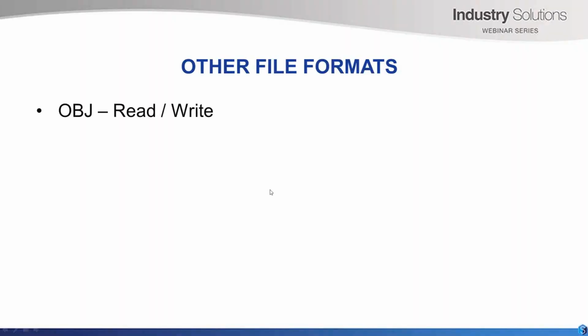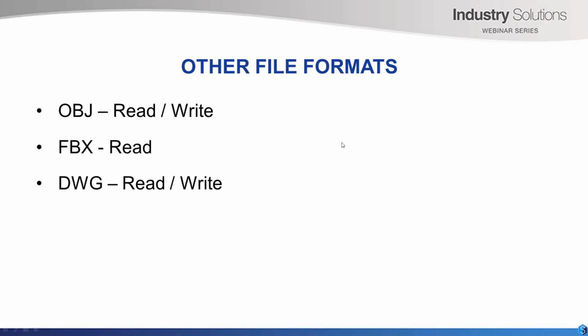So what other options do we have? IFC has become the industry standard, mostly because it's widely accepted and it's data rich, information rich. All your attributes and your property sets and everything else go out. But at a pinch, we do have some other options. We have OBJ, FBX, DWG, KML and KMZ.